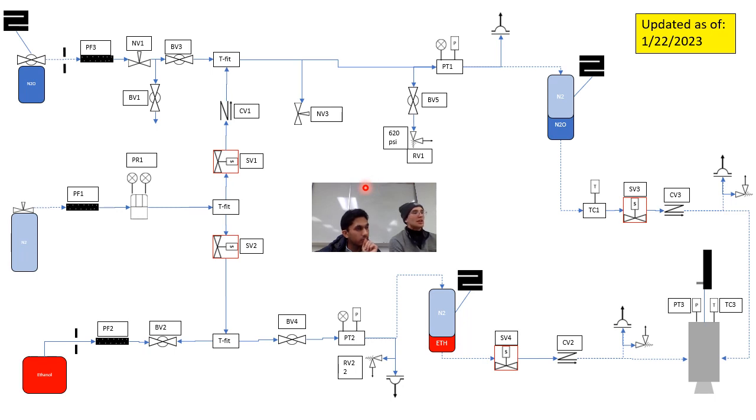So we are now ready, assuming that we have reached our 0.4 kilogram goal or 0.3 kilogram goal, whatever it is. BV3 is closed. That's what stops the flow, and we're ready to disconnect the bottle. The process for disconnecting the bottle is you want to close the ball valve on that bottle. And so now you've got liquid nitrous oxide trapped between here.